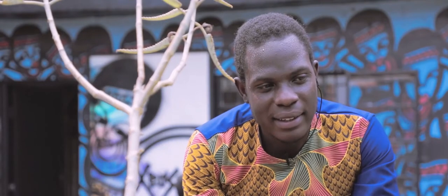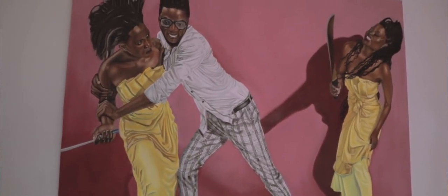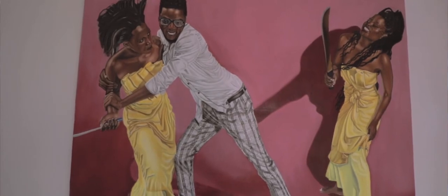Basically, I'm a painter. I paint realistic human figures with concepts. I choose models from my inner circles, from my friends, my family, people that influence my inner circle. Then I take them for a photo shoot. After shooting the models, I get the soft copies, then I get printouts on paper, like art paper or photo paper. Then I shift the image on the paper onto the canvas using paints.